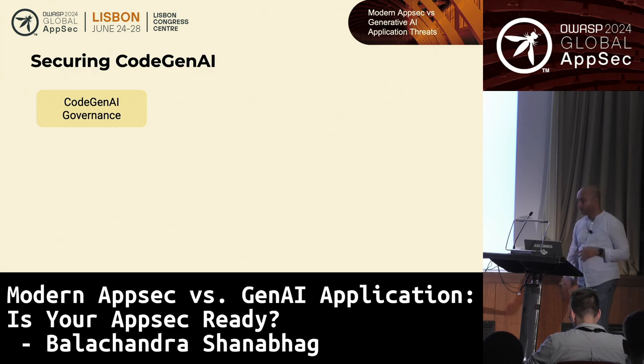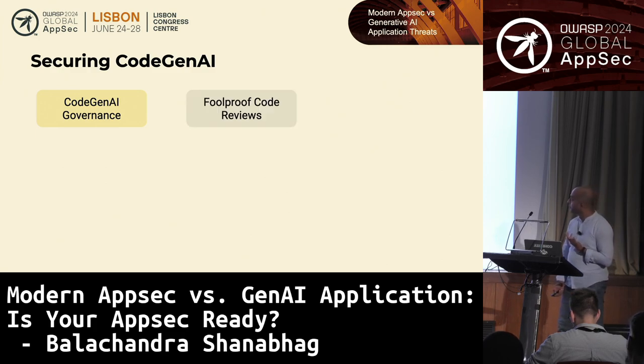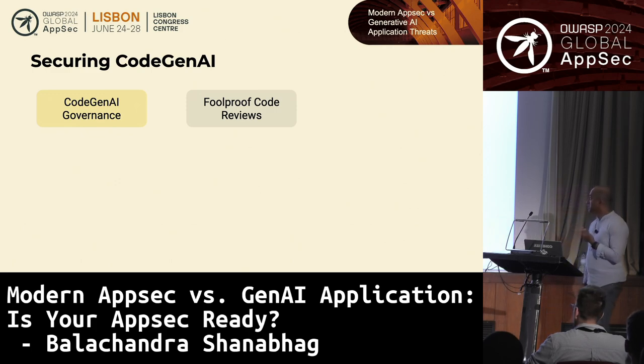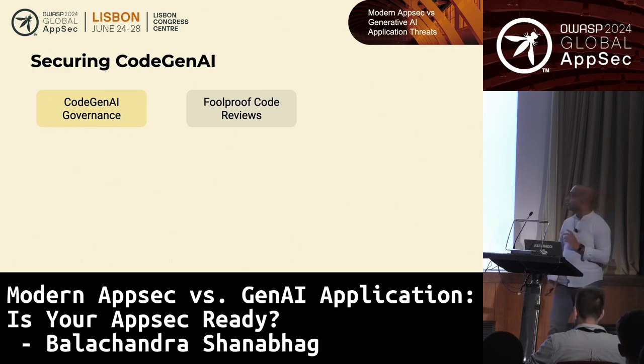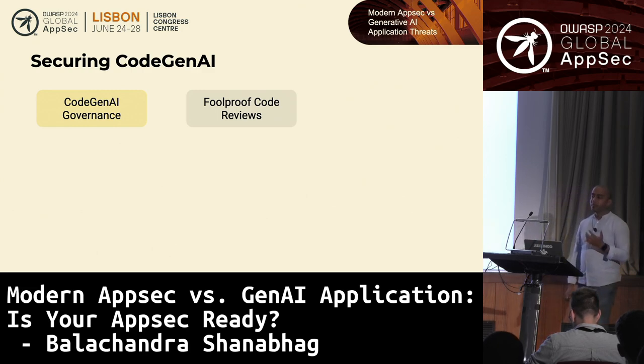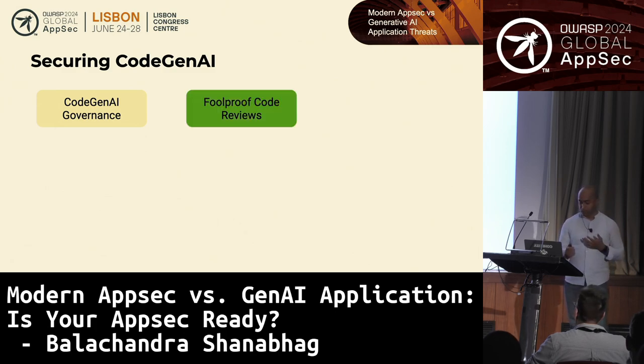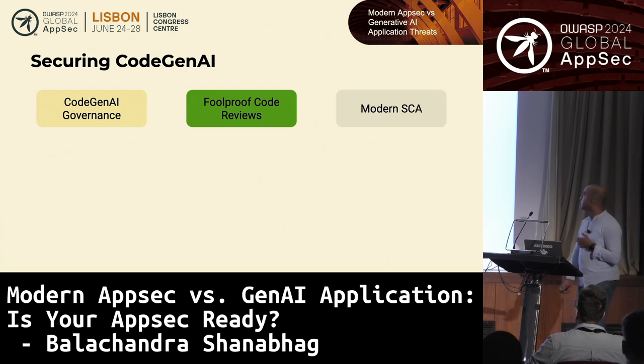I'm going to follow the same color coding. This is something kind of new. The next, securing the code GenAI, would be making sure the code reviews are foolproof. Previously, there was a developer, there was a peer, so at least there was some kind of first-level human writing the code and owning it, right? But with GenAI code, there is a chance that there may not be any human looking at it at all. So we need to make sure there is a full code review. In standard modern AppSec, code reviews are usually mandatory, but we need to make sure this is followed. As code reviews are there, I'm going to keep it as part of what modern AppSec covers.